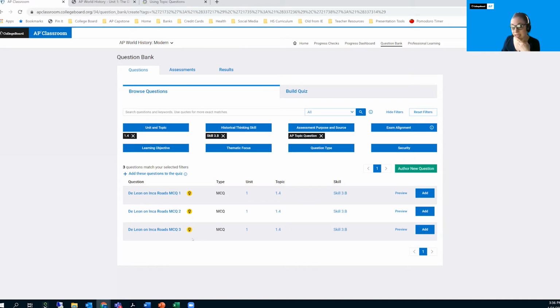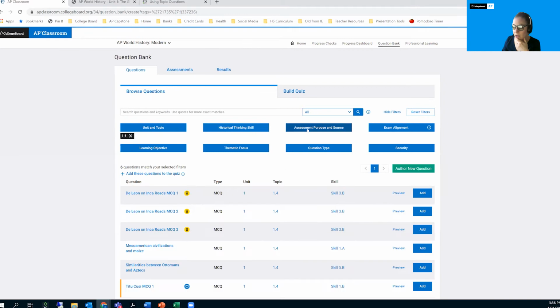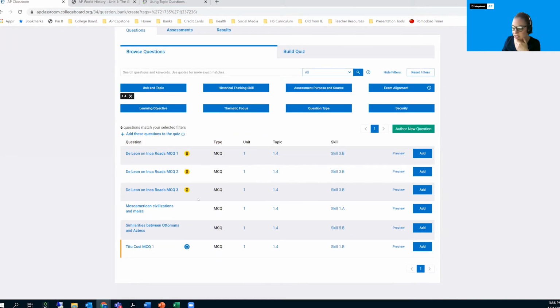Again, I will notice this light bulb icon, which is the same light bulb icon that we saw on the homepage next to topic questions, so that if, let's say, I didn't select either the skill or the AP questions, I can see that there are some questions that have light bulbs, and I know that they're topic questions.